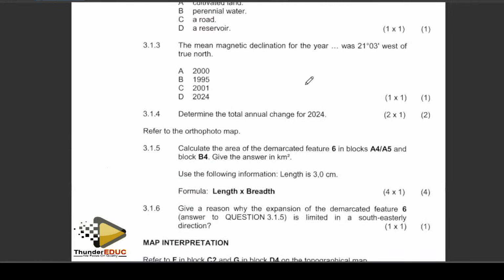The feature located at grid reference coordinates 28°31'32" south and 29°47'22" east is. Right. I will briefly teach you the skill of how to get that one. Right. What you do here, let me illustrate it. Maybe it will make sense if I try to illustrate it from the map. Let me go to the map.